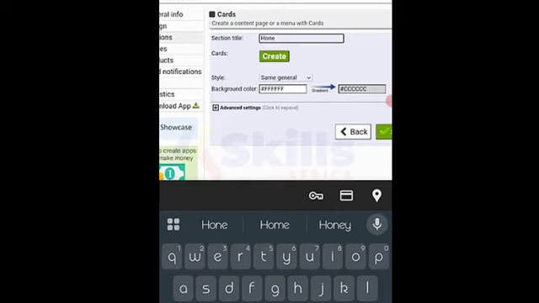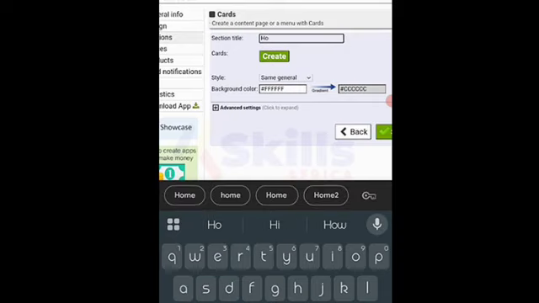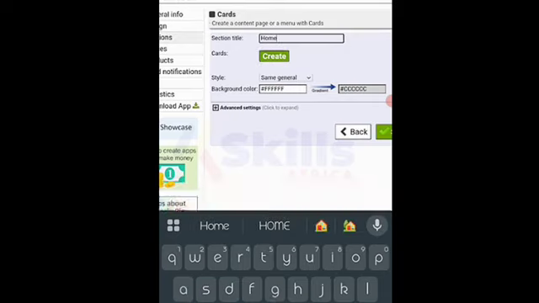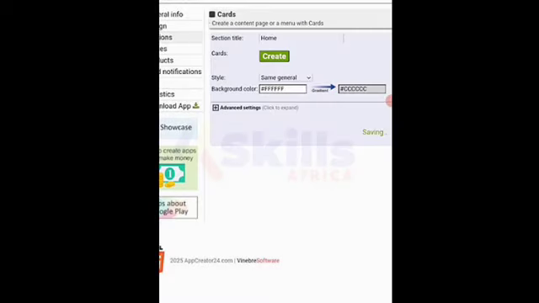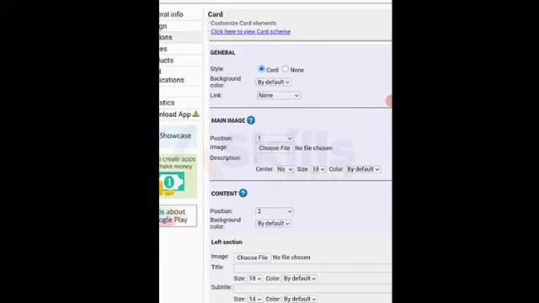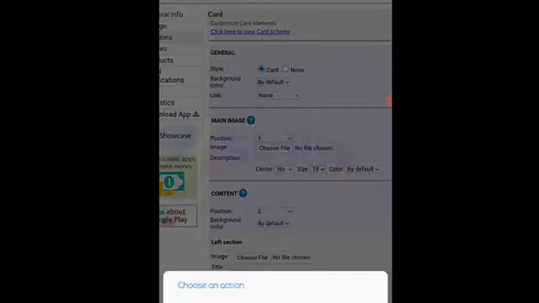So when we type home and click on this, we're going to put an image. Let's look for a good image and we'll put it there, just a simple design image.